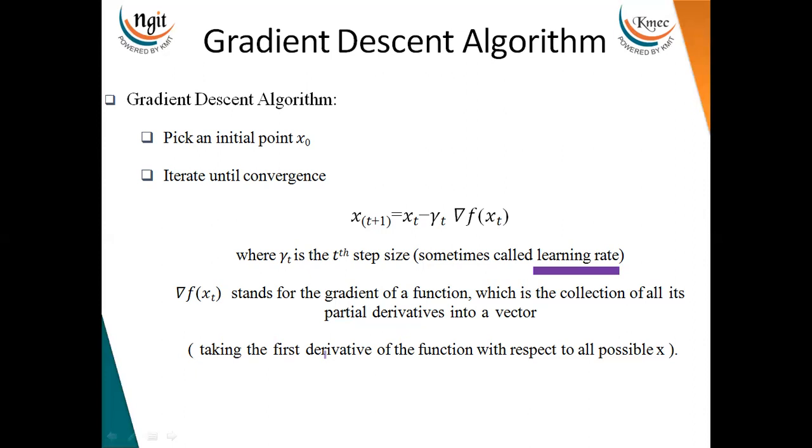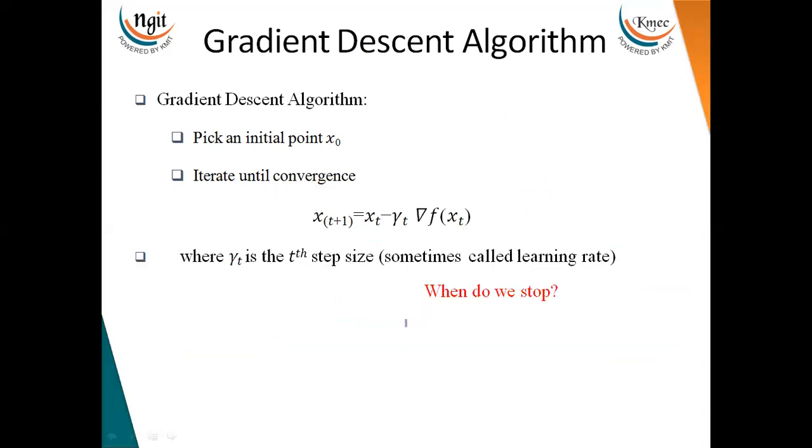What you are trying to do here is step by step: first find the local minima and then compare with the other local minima. Then whichever is minimum, you will select. Like this, you are trying to find the global minima. That is what gradient descent is trying to achieve. When you get a new x value, that value should be used at the t plus 1 step. That concept is known as convergence, and this is the main formula used for the gradient descent algorithm.